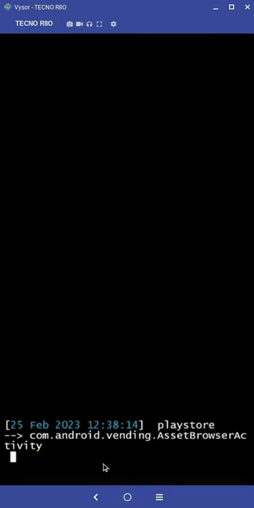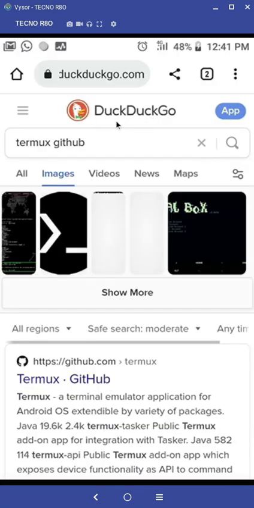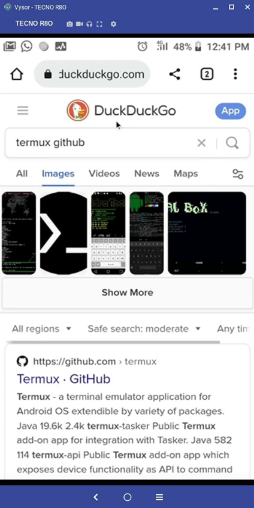So I'll go back and use the browser and search for Termux GitHub. I'm running the search command from a launcher terminal, but you can use any browser you have on your phone and just Google search Termux GitHub. I use the DuckDuckGo search engine, but at your end you might be using the Google search engine, but it doesn't matter.